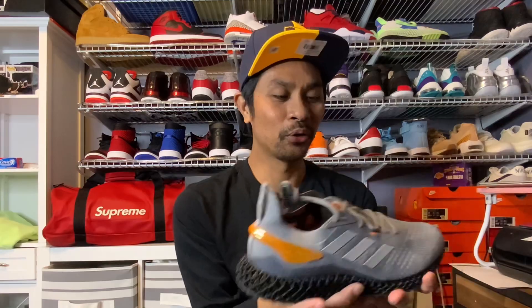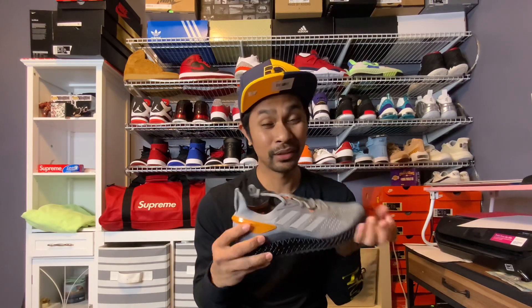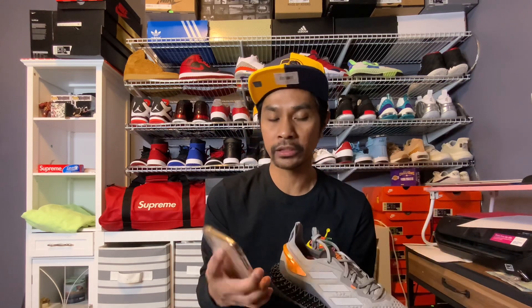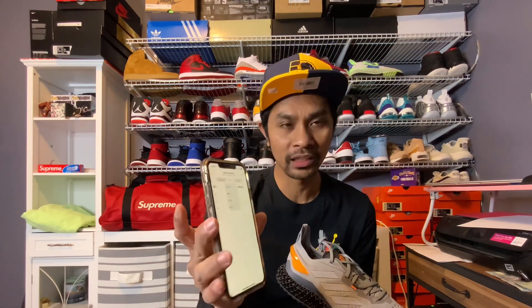They're selling this one right now for around $120, and the last sale was $120. The bad thing is they're not really moving - some sizes were sold in September and October 2020, but nothing was sold during November and December. For size 10, there are only three resellers on Stock X: one at $199, one at $206, and another at $250.